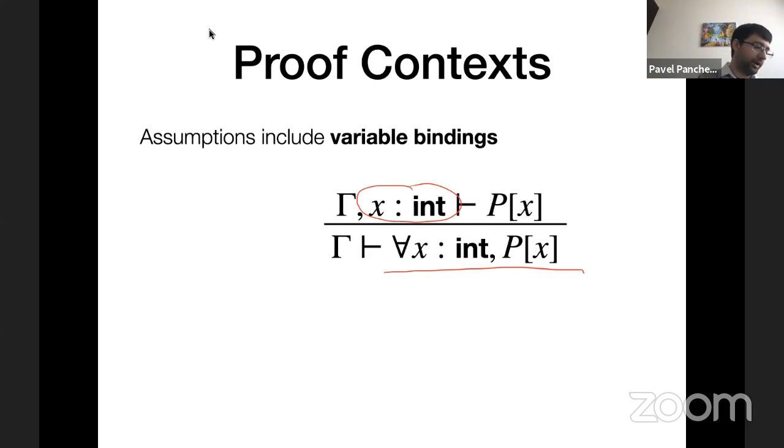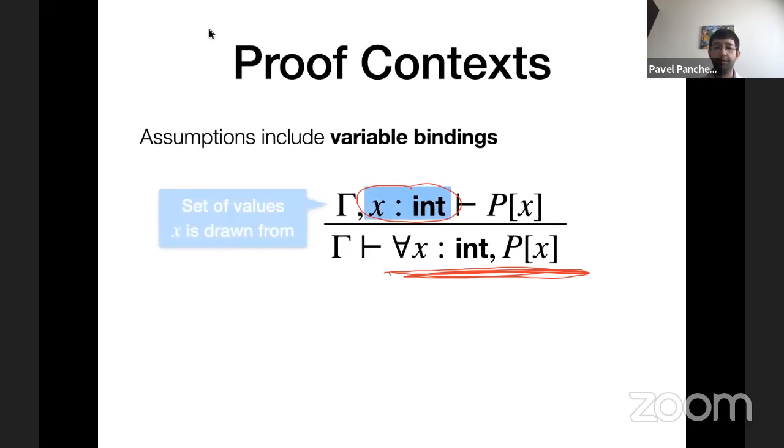And so again, we have the logical operator that we want to prove below the line here, and above the line, we have that same P of X, and we've added an assumption. You can read this assumption as, X is actually an integer, or you could treat it as a variable binding. You can think of X as pre-existing and this as basically a fact about X, X is an integer, or you can think of this as introducing a new variable X.